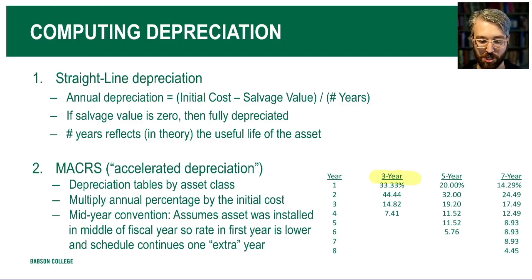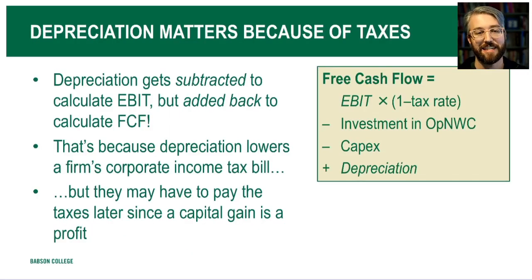So rather than depreciation being on a 3-year schedule, a third, as it would be with straight line, it happens a third, 40%, 15%, 7%. So more of the depreciation is front loaded, and that's going to increase the free cash flow in the earlier years of the project's life cycle, which increases its NPV, it increases its IRR, and it increases its payback period. So it may seem like, hey, depreciation is a great thing. Firms should seek to depreciate as much as they can, as quickly as they can.